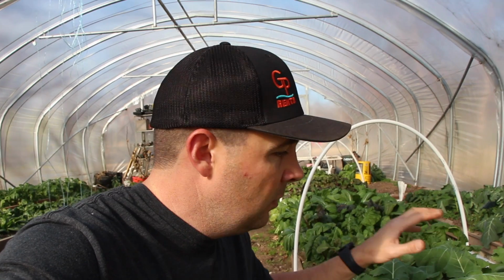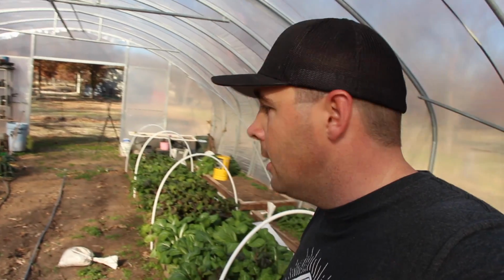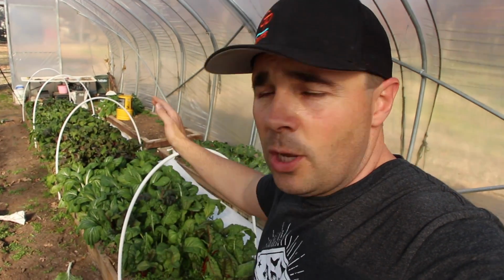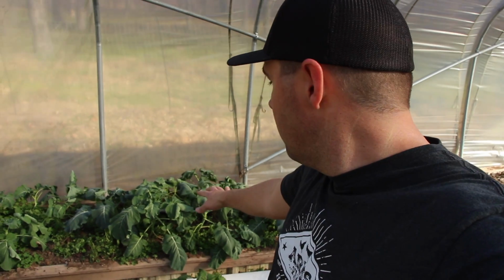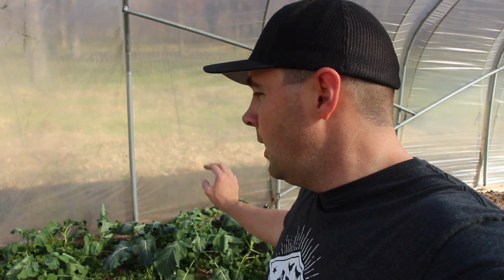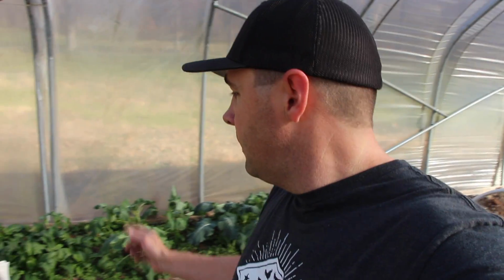This right here will produce greens for my family through most of the winter. In a 4-foot by 40-foot long bed, we'll have greens that we can juice all winter long. Now that's not all we have. So over here in that other bed there's some broccoli, which we'll just juice the leaves right now. Some spinach. I want to show you my spinach.